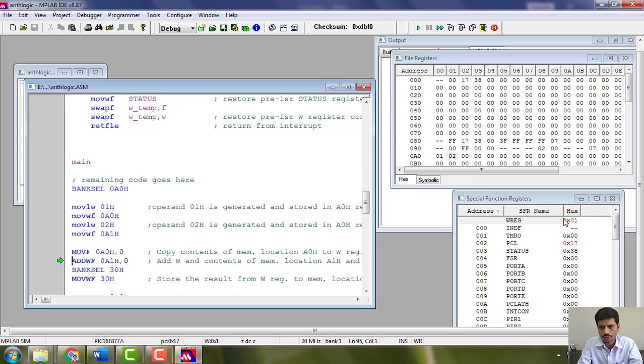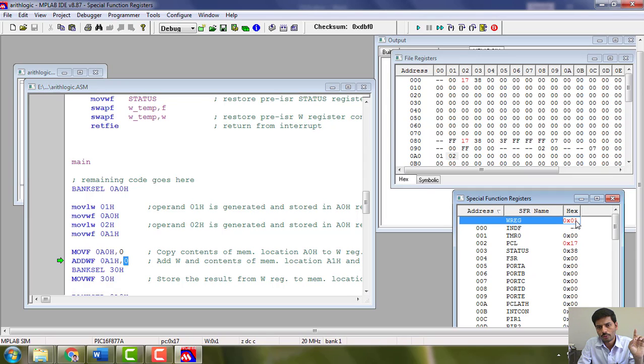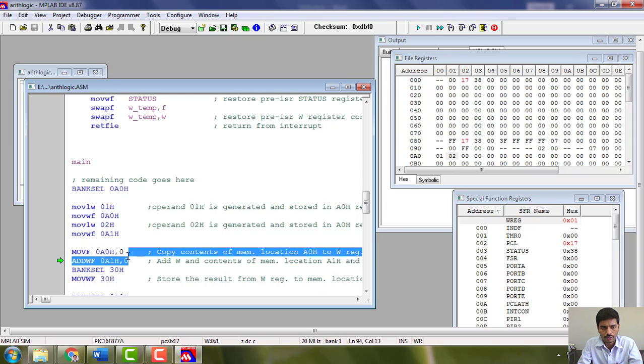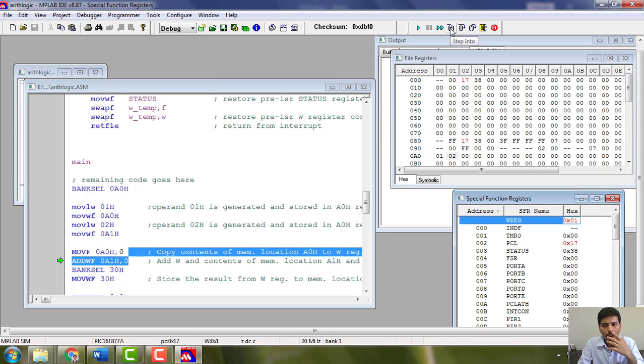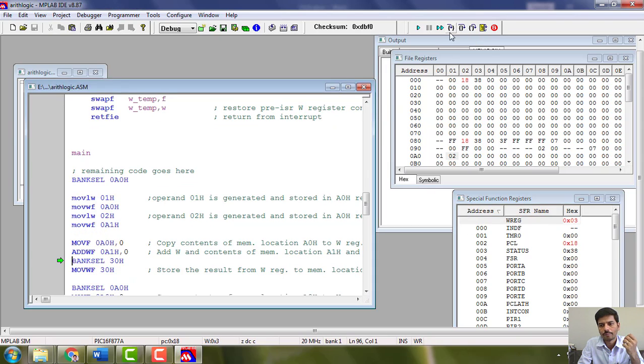So I have taken the first operand in A0, from A0 to the working register. 0 means working register. And then I have to add and store the result in 0, 0 means working register again. So the content of W will be added with the content of A1. The result will be stored in 0, that is the working register. So after the execution of this instruction, the value of the working register will be 3.